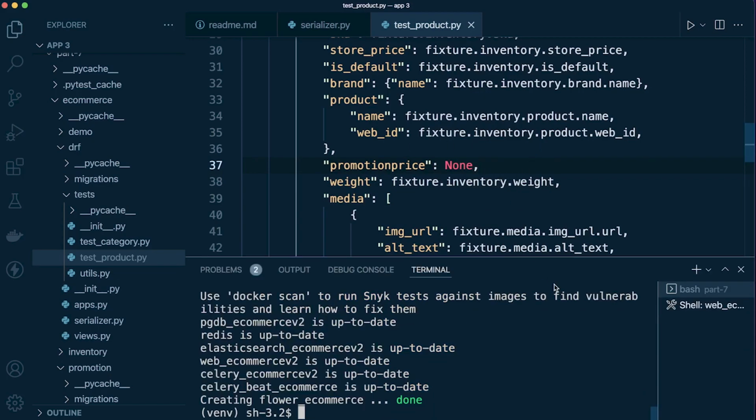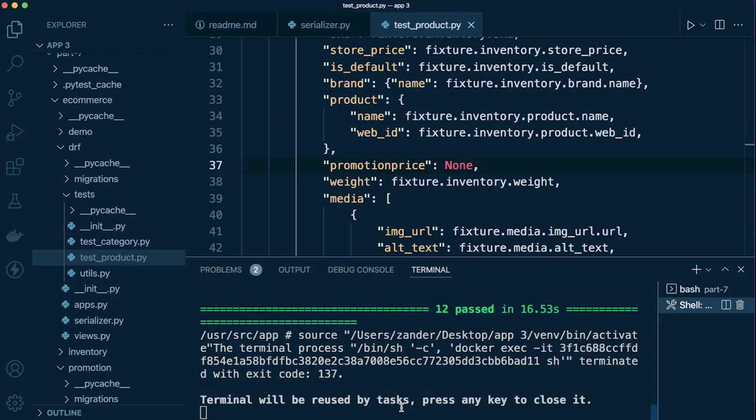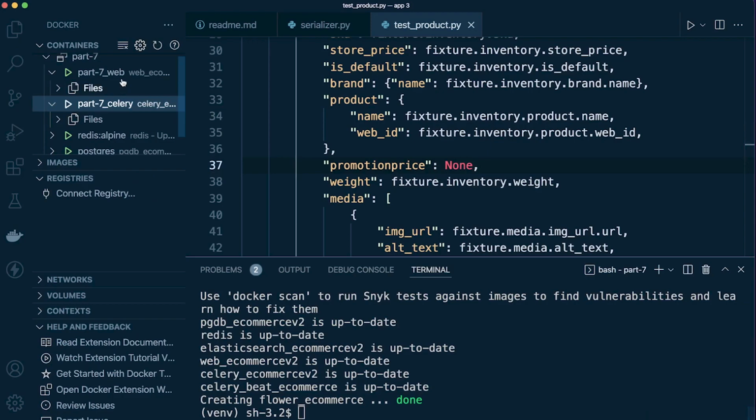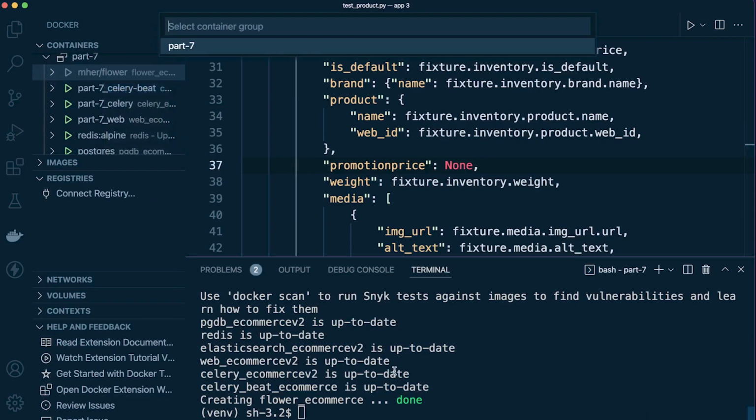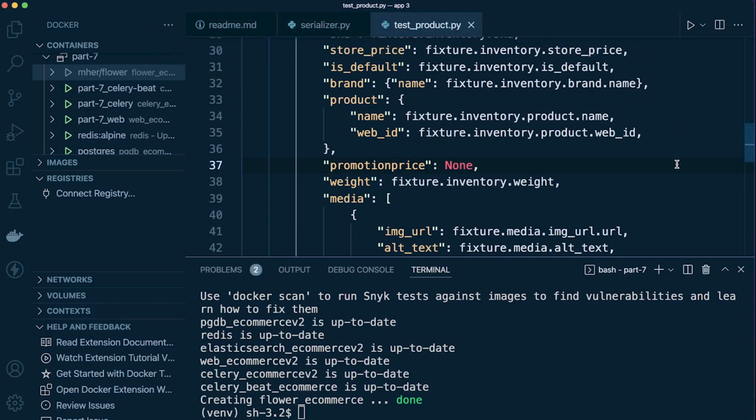And then once we've done that, let's just make sure we're in there. Let's close that shell. Let's go back into our web app, attach another shell. Do that again.